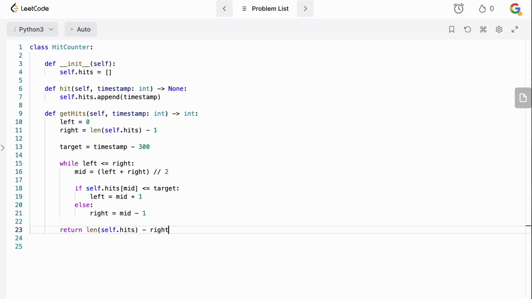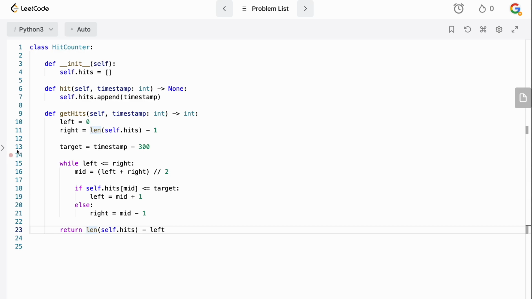So that will basically give us, oh, sorry, not the right pointer, the left pointer. So basically the left pointer will move to where the appropriate endpoint is, and we just need to extract all of those elements that are to the left of left, which is what we're doing here.